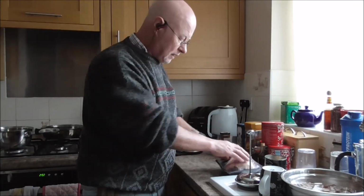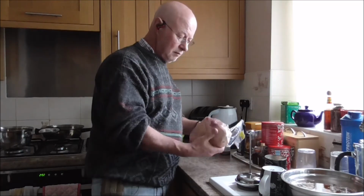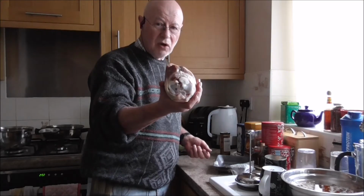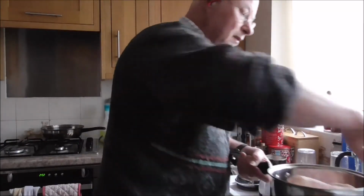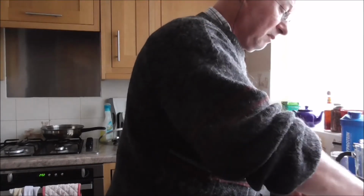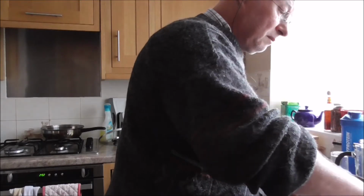The other ingredient is a small shank, a ham hock. Now that is going in a pan and it's going to be simmered for several hours until it's fully cooked. Do a quick wash off.